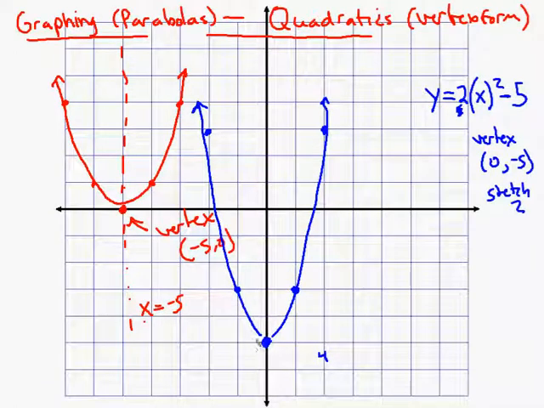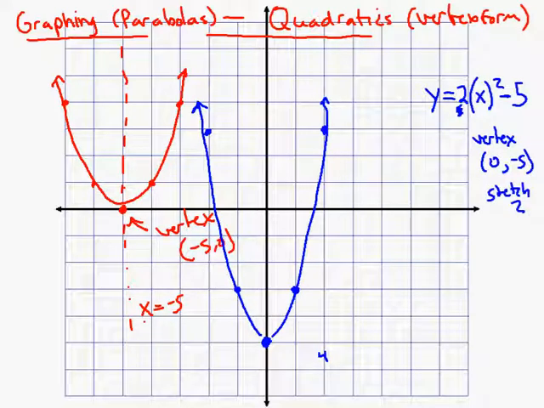And then, of course, if I go left, negative 1 squared is 1, then times my stretch factor, so up 2. And then left, negative 2. So that is negative 2 squared is 4, but then times my stretch, up 8. And that gives me this parabola. Because I'm multiplying by my stretch factor.